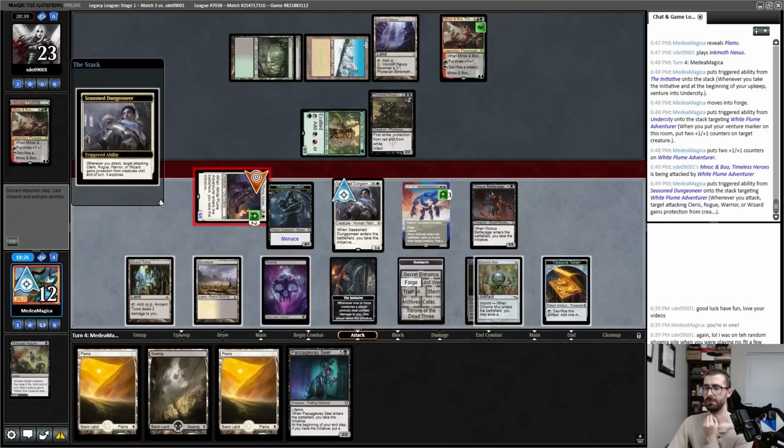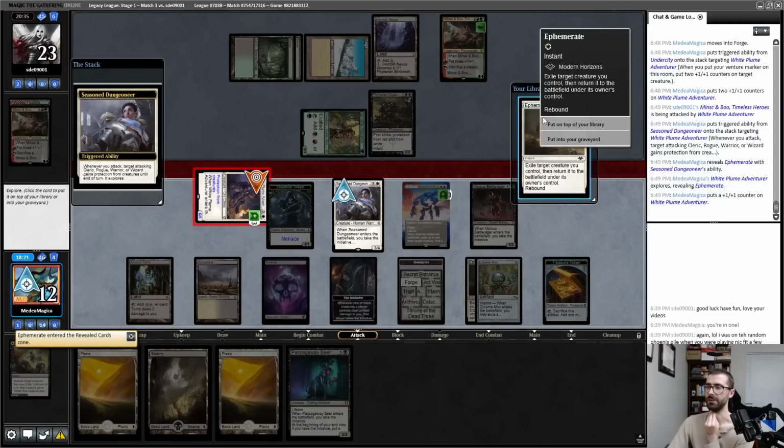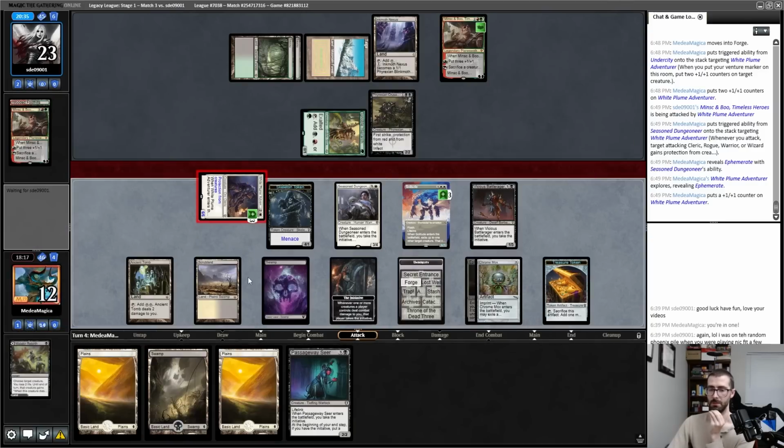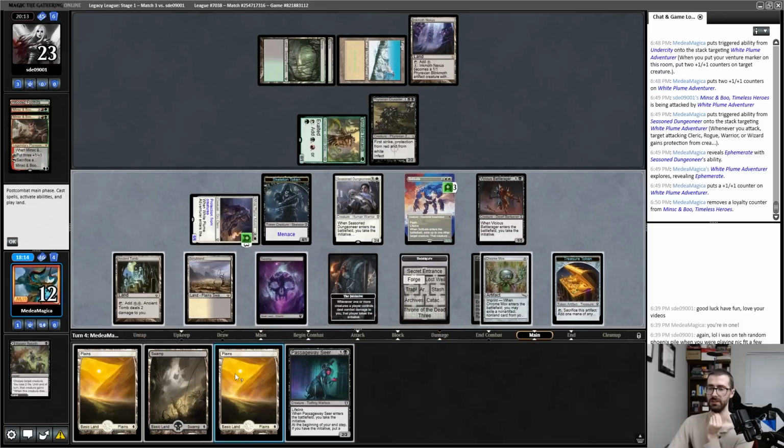Let's kill the Minsk and Boo. Ephemerate. Let's assume that is good. I will top that. I hope I don't just die to Infect in one turn. I haven't seen, like, just Invigorate Berserk type stuff yet. It doesn't mean it's not in there, though. Alright, Minsk and Boo is dead.